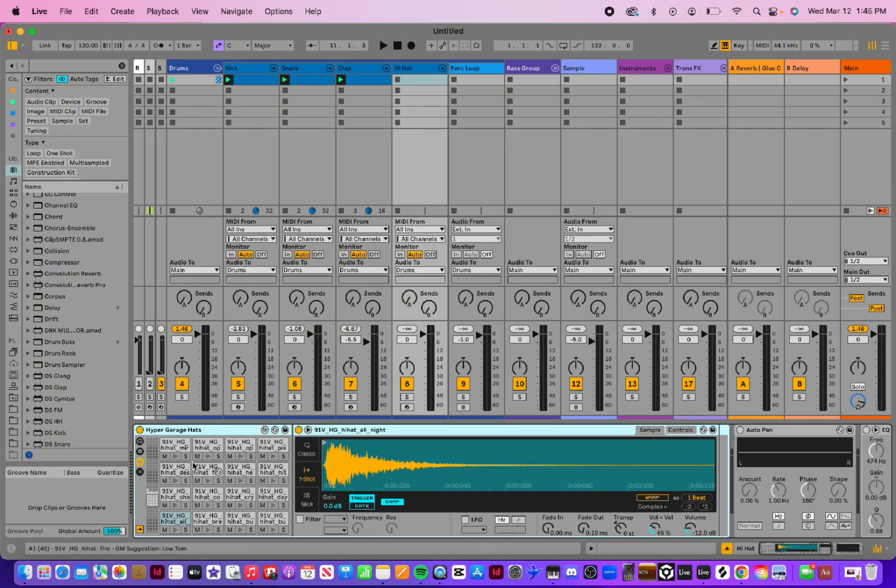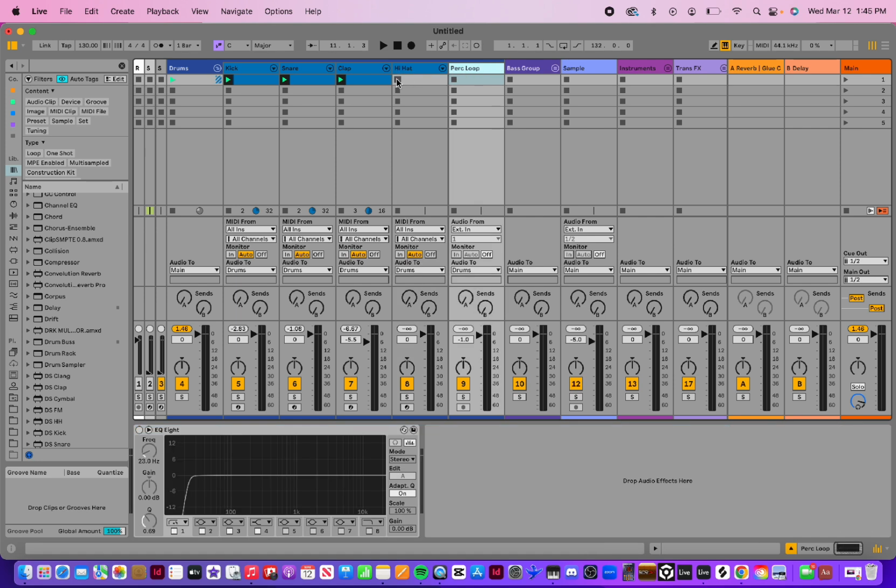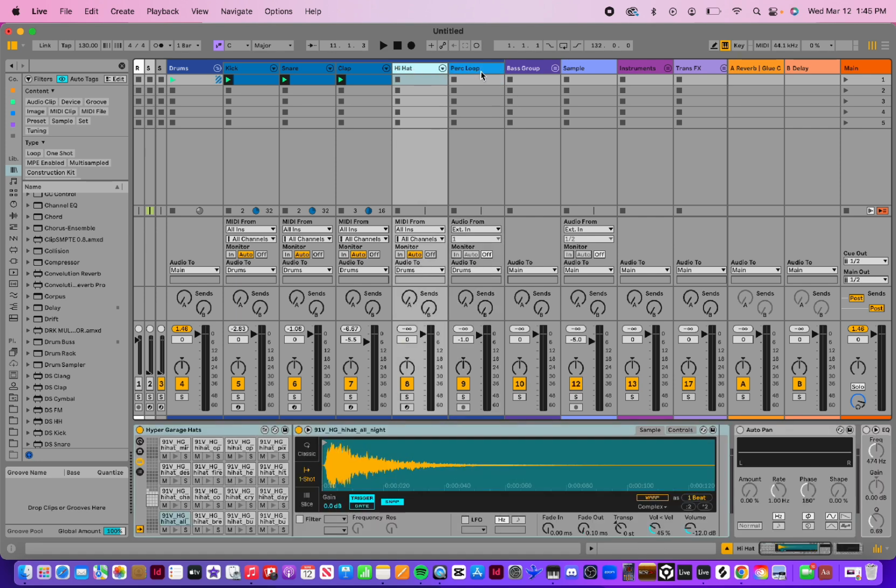Now hi-hats, we could do a number of different things. This is sometimes where I like to incorporate a percussion loop, but for our purposes here, maybe we'll just manually program something in so you can see more technically how it's done, and then if you decide you want to just use a percussion loop or a hi-hat loop, you can easily do that. But I will manually program some stuff in just so you can see how it goes.